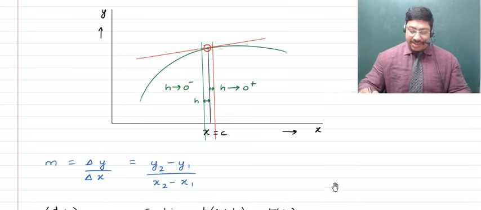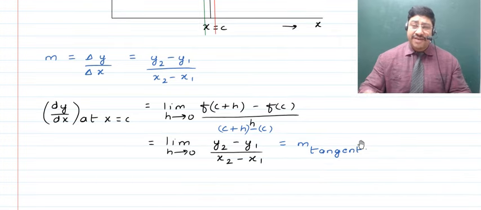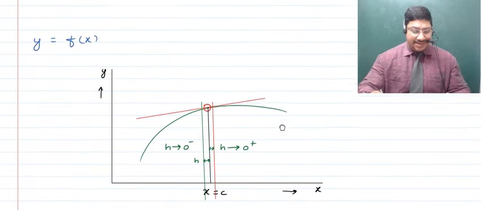So thus we can say now that we have the slope of the tangent, which is given by finding out the derivative of the function at a specific point. Now all of this that I discussed, I will just quickly discuss again with you people.